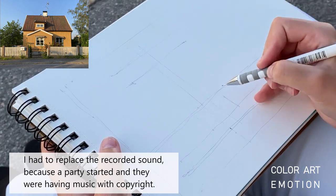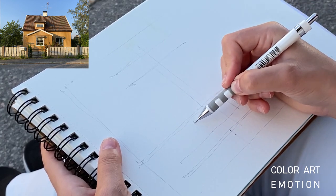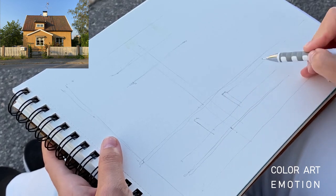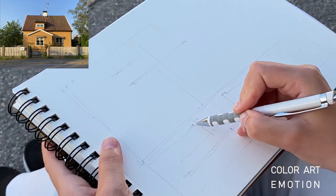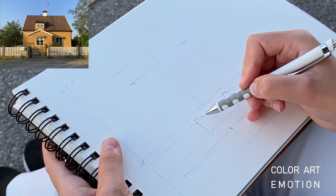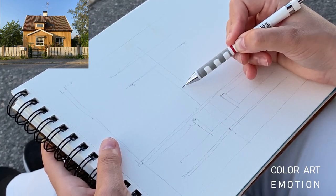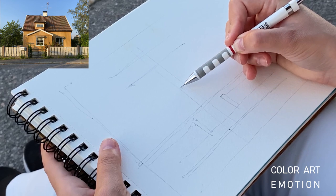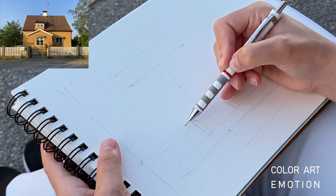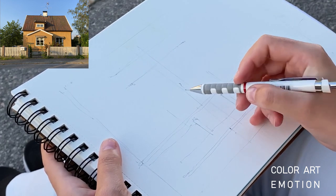Now, a few quick facts. The house is in one-point perspective, as I am looking at it frontally. The horizon line is quite low because I am sitting on the chair, so my eye level is lower than if, for example, I would have been standing. In order to draw this house with good proportions, it helps if you simplify it and start with simple geometric shapes like rectangles, trapezoids, squares, and after that, further define those shapes into smaller and more detailed elements like windows, chimney, parts of the fence, and so on.